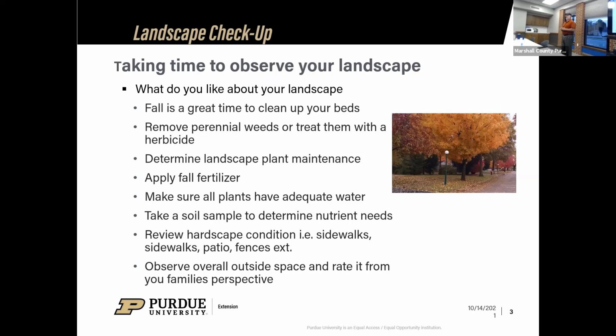Or, you know, if you can pull them out and root them up, you can do that too, but it's your choice. Or if you don't want to pull them up, if you have a woody plant that's growing, you may want to just cut it back and treat it with a herbicide. There's a couple of herbicides you can use that can kill it that way. But this is the time to go after your perennial weeds, whether they're in your lawn or in your other landscape or growing on your trees.